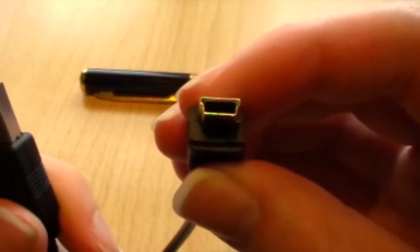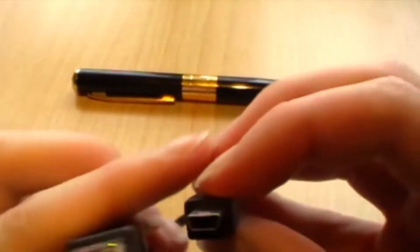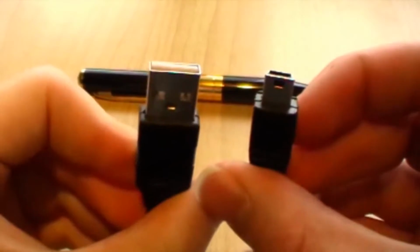Okay, let's jump right in here. In the box we get a USB to mini USB A to B lead. We just make a slight modification there because it was slightly too big, but I'll show you that later.